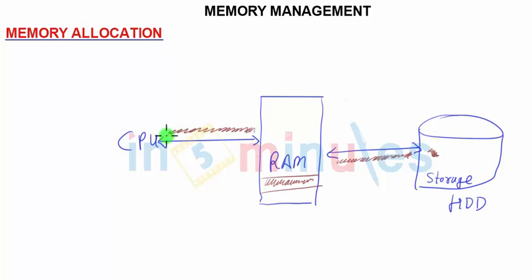The overall concept is fairly simple. Data from storage to RAM gets stored at some location in RAM and then read by the CPU and brought to the CPU itself. Now there is a concept of allocation in this. What do you mean by allocation? The allocation process simply refers to the fact that at any given moment of time, RAM will not consist of a single process.